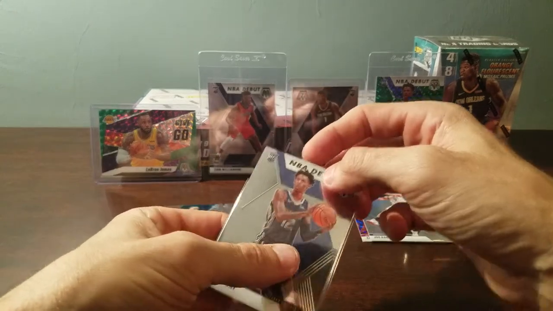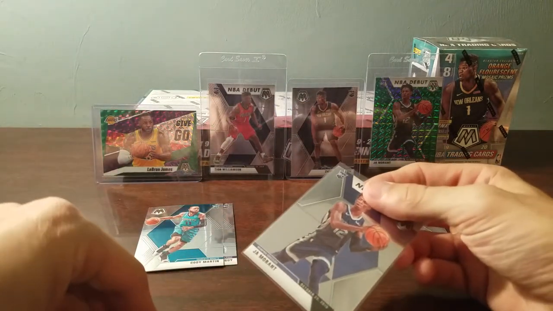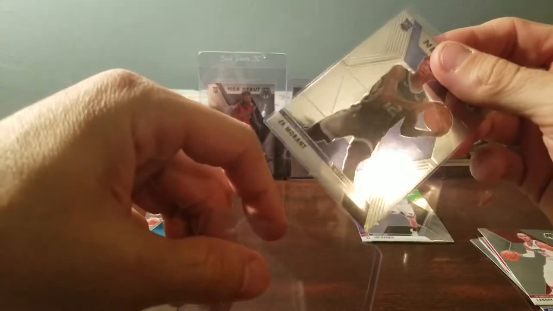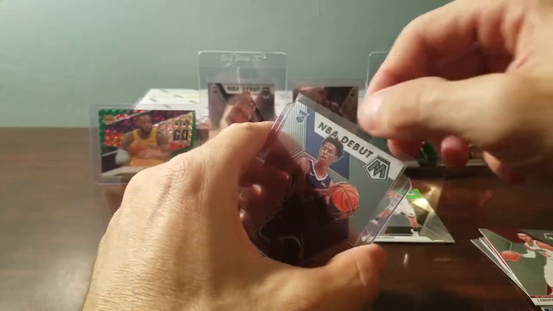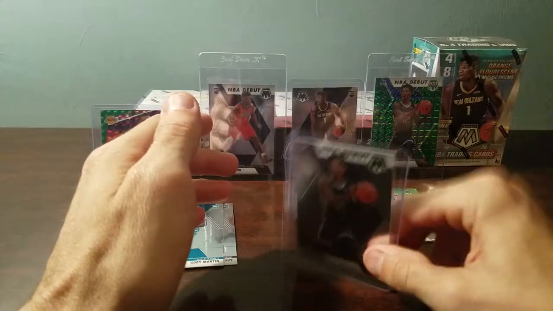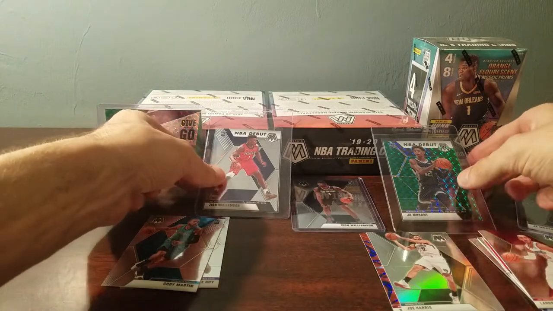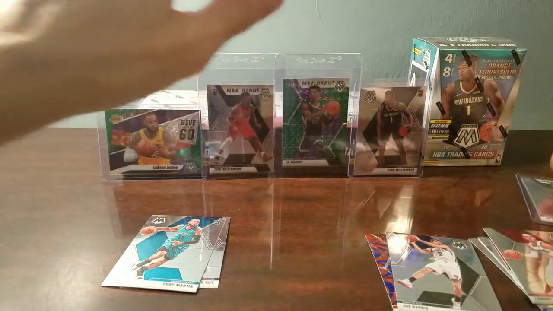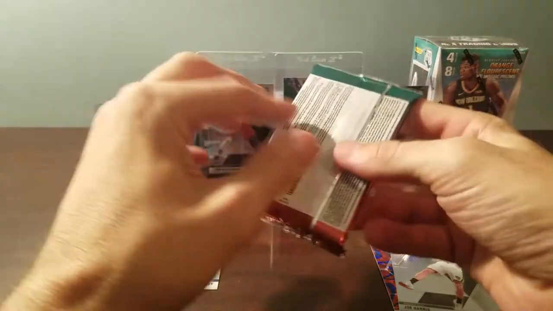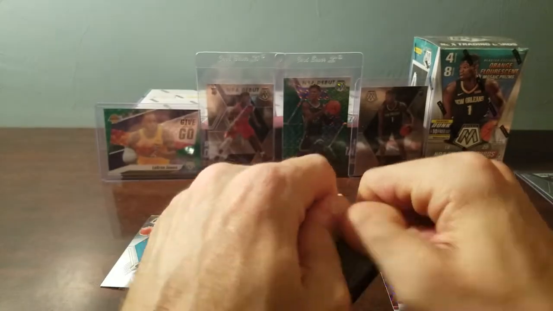Get in there. Yes. There we go. There we go. Cool. I can't cover up LeBron, and then I'm dropping all my cards. Wow. Put that over there. That was awesome. What am I doing? I jinxed myself.